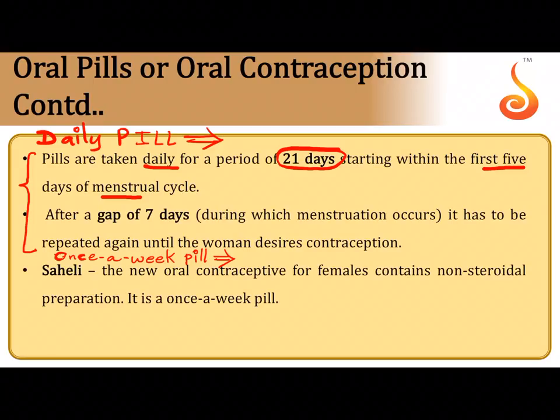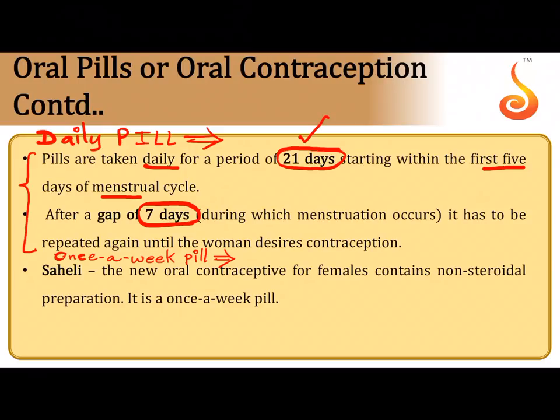So she is experiencing bleeding or menstruation during the first 5 days. From that time onwards, that is during the last stage of her menstruation, while she is bleeding, she has to start consuming the pill. And this pill needs to be taken for a period of how many days? For a period of 21 days. Why 21 days? Why not the entire month? She has to give a gap of 7 days.